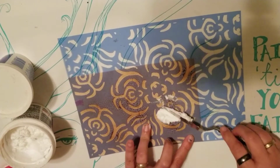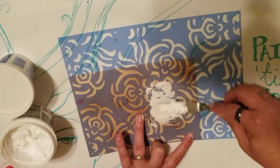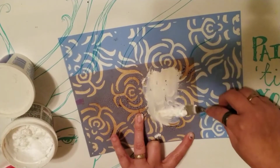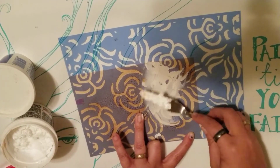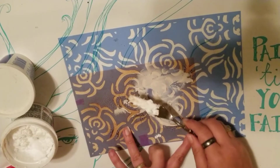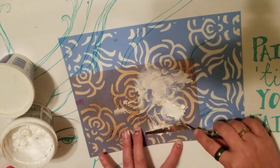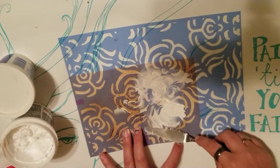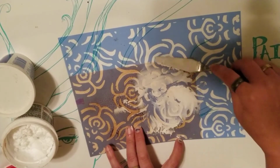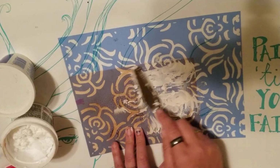I'm going to take a spatula here. I can get the large one out just like you would for drywall, because that's exactly what you would use this for. You want to go to the side of it. You can do a really thin layer or a thick layer. You can use this on your book covers and make a real thick coat of it, covering the entire book with a stencil laid on it. Let it dry, then come over the top with a really good paint, and it will have a complete 3D effect. I've seen a lot of individuals pay a great amount to have embossed book covers, and this is all you need to do. When this is done, it feels like a real smooth cloth leather effect.